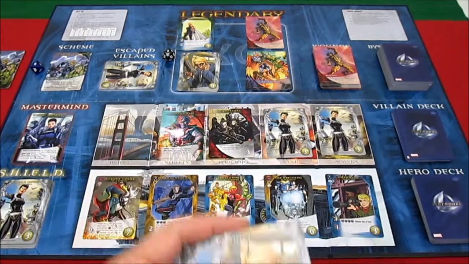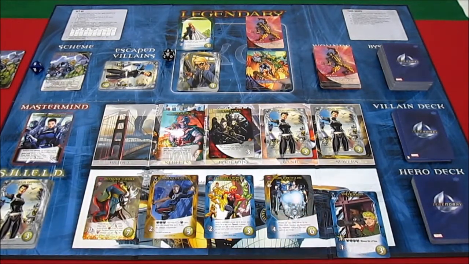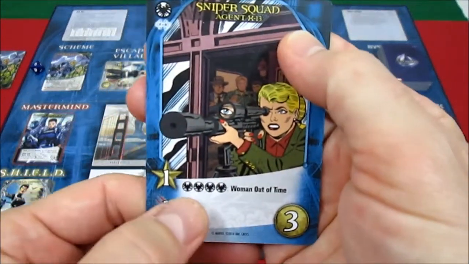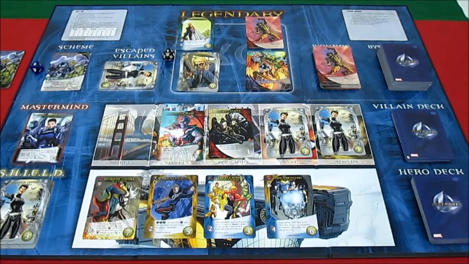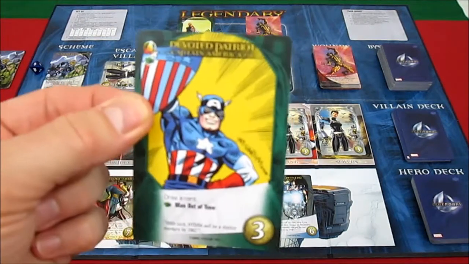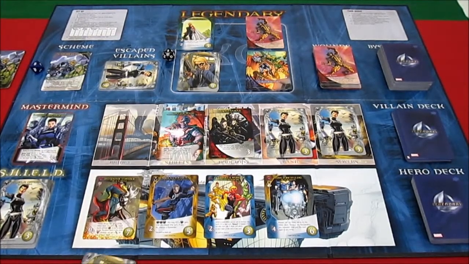And we have 2, 3, 4 recruit. So I think we'll probably recruit the Sniper Squad X-13 for 3. Woman at a time, of course. That will help us in the future. And so we are able to keep this card for the next turn, because it was man out of time. And everything else will be discarded. So that was a pretty good turn. We got to hit Maria once, finally. And up next will be player 2.